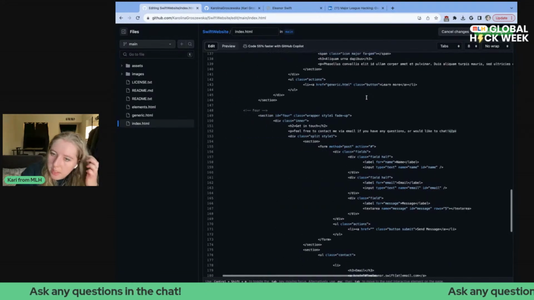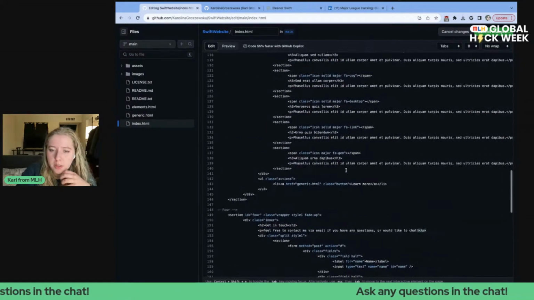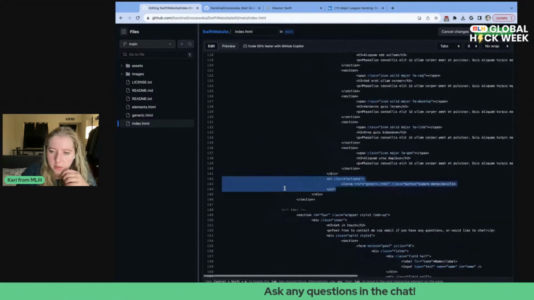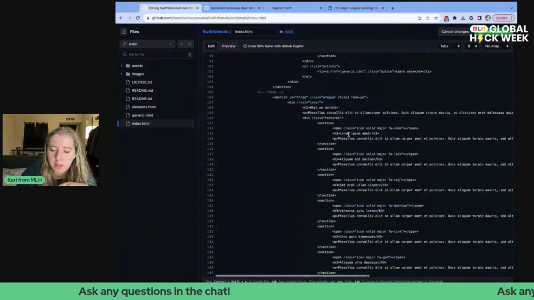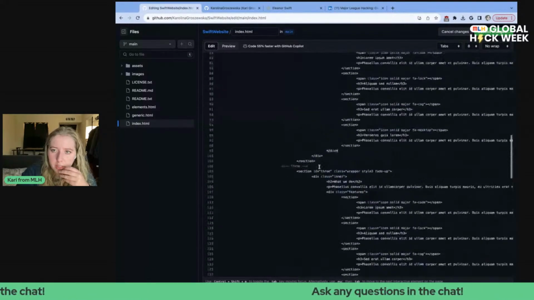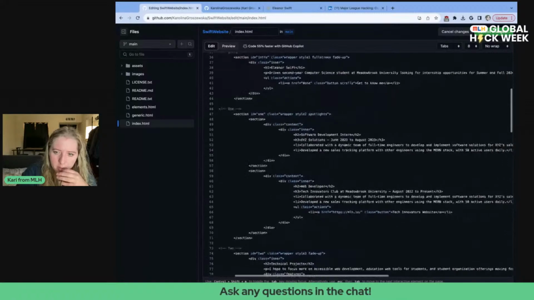So we'll do that, and then we have this learn more button, which we agreed we don't want in here. Same in here, we don't want this button. So we'll go ahead and do that in here.